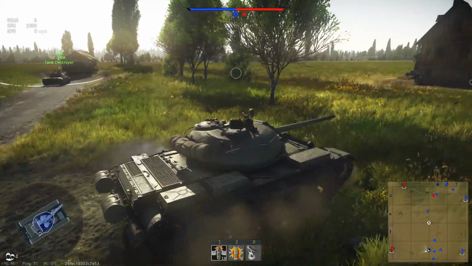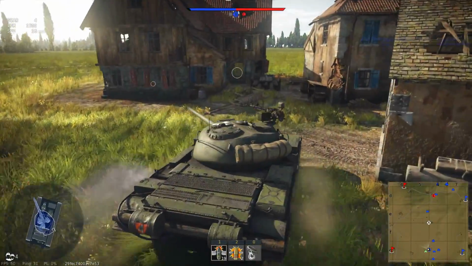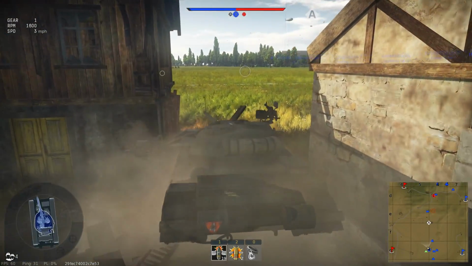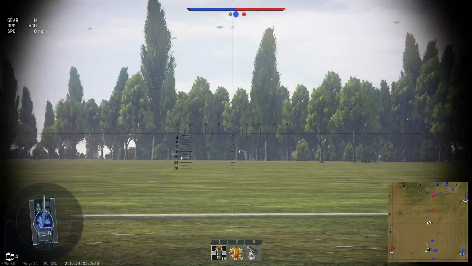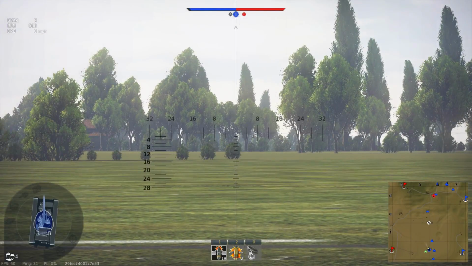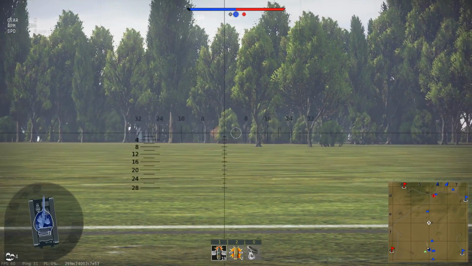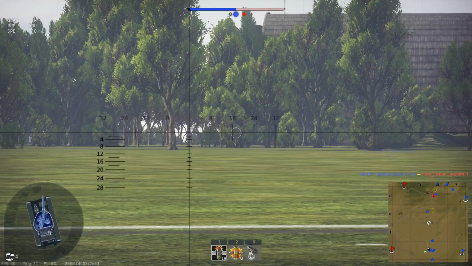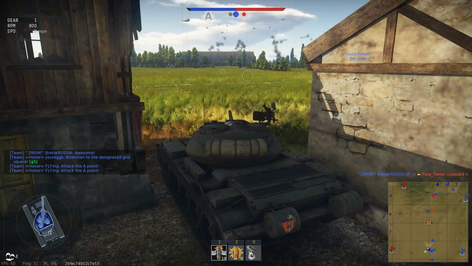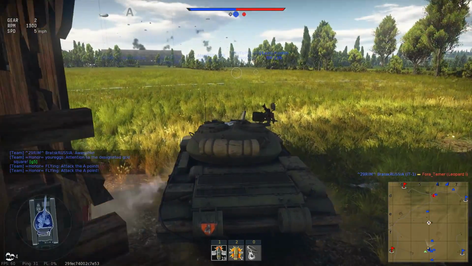But let's see what we can do here. Got some cover to my right from the team. Let's see if we can see anybody in these trees here. Heard somebody take a hit, but I'm not sure what it actually was. Nobody obviously visible yet. I'm going to push towards A. I'm going to go over behind these trees here.